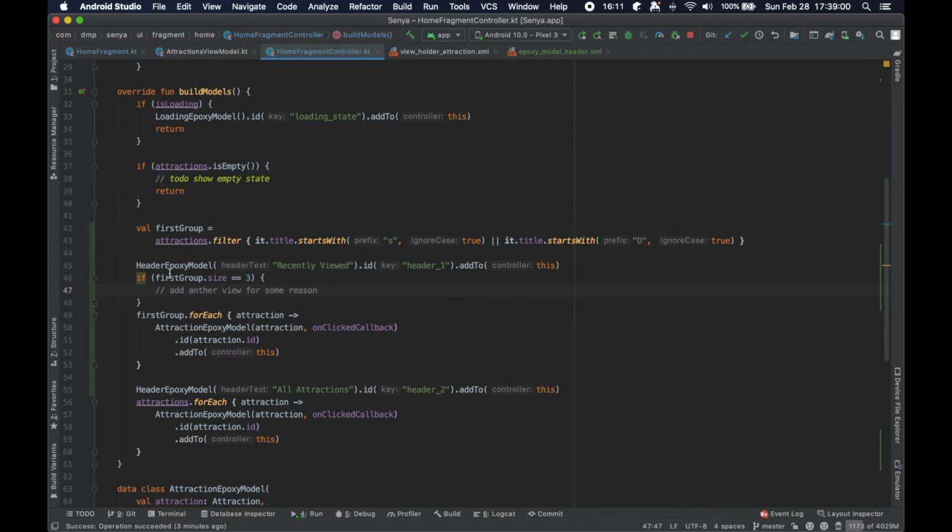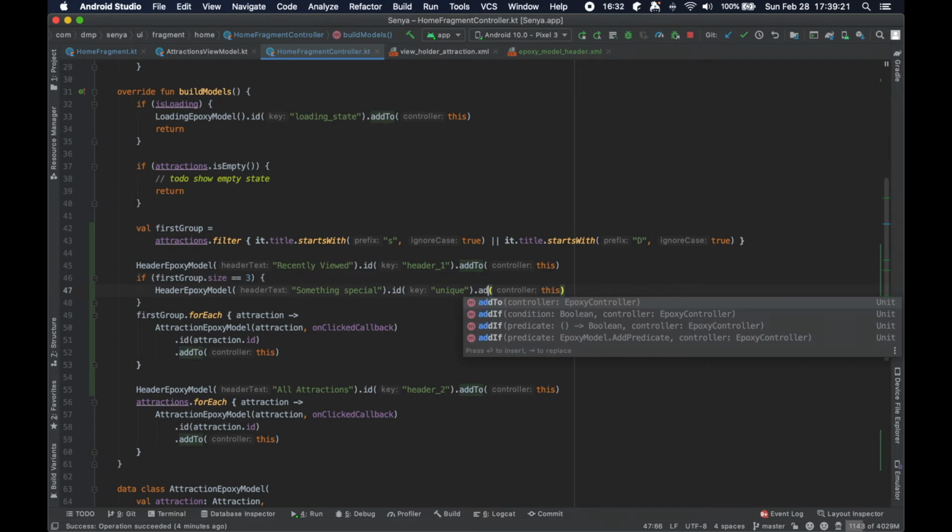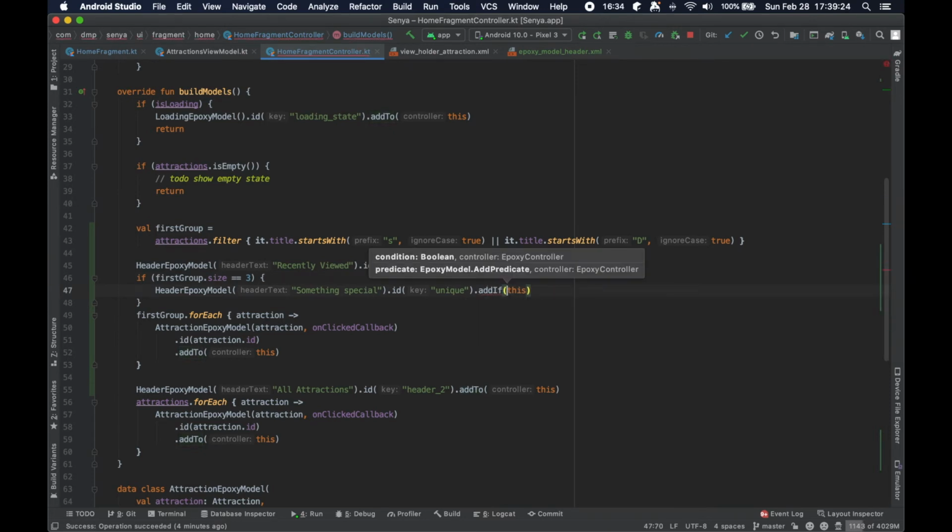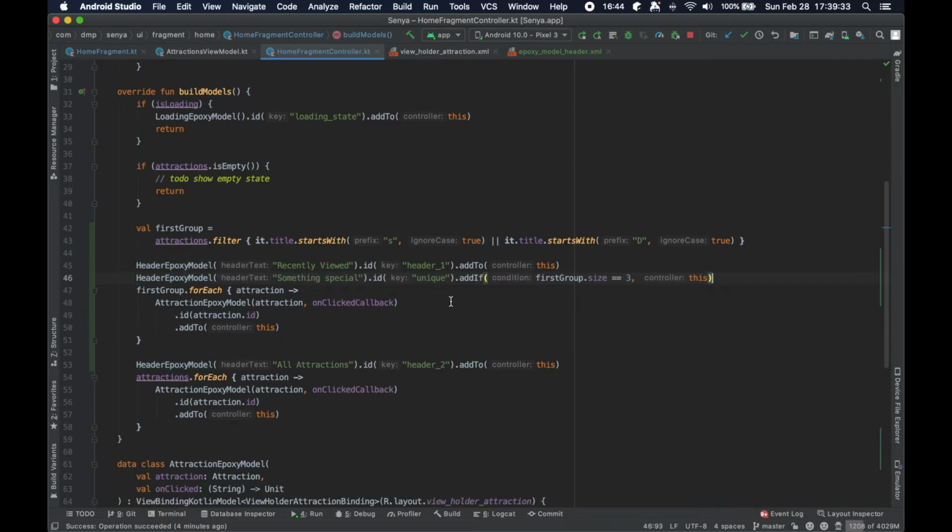So let's say you were going to add this, you know, let's just say something special, right? If you had this kind of logic here, you could just say add if your first group dot size equals 3, and then you can condense all this down, right?